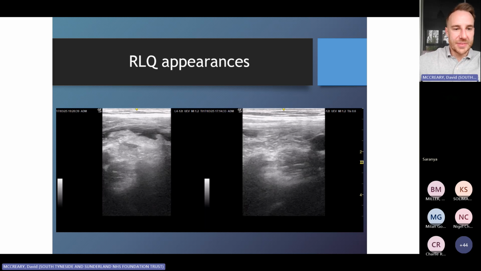When we start scanning in the right lower quadrant, you put your probe on and look for your vessels and see whether things look normal. That's our first starting point. Can we see any evidence of free fluid? Free fluid isn't necessarily the most important, but it's something people are most familiar with, so I thought I'd start with that one. This was an example we're going to talk about in more detail, with little pockets of free fluid throughout. We're also looking for features of echogenic fat, bright fat, bright mesentery in this area. You'll see from all of our examples of appendicitis that that is an extremely important secondary sign that we have pretty much all of the time when there's appendicitis.